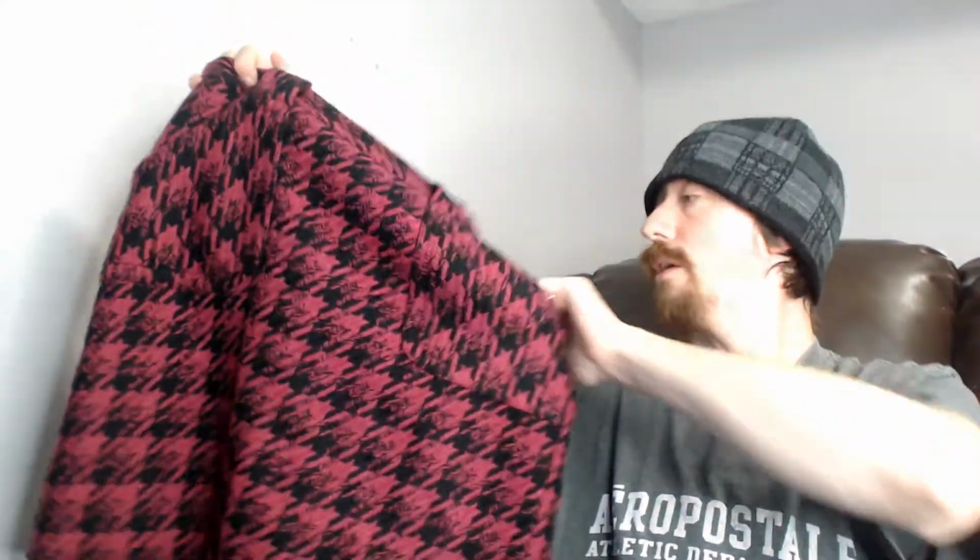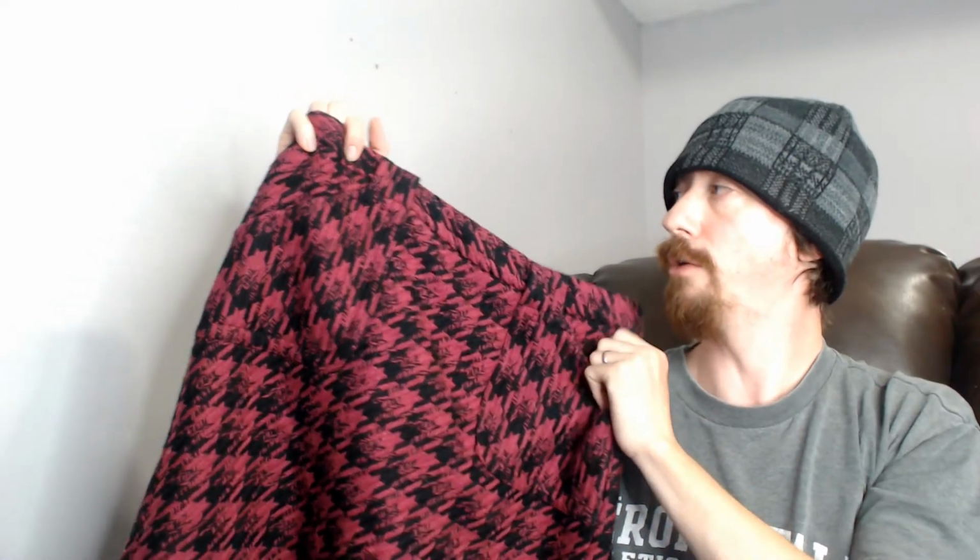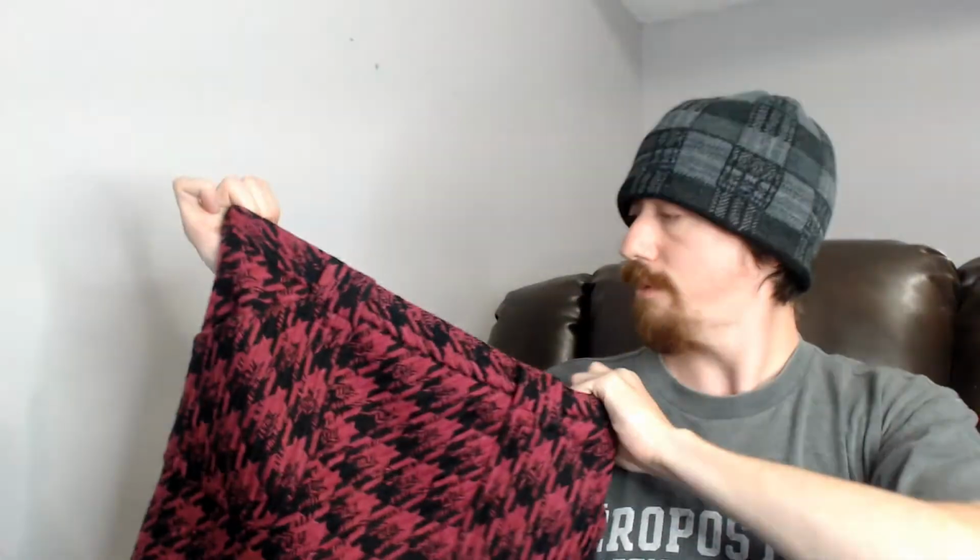All right, up next is this Ann Taylor skirt. Now, this skirt does have pockets, one of my favorite features of any skirt or dress, because, repeat after me, I do not like holding stuff that is not mine in my pockets. Anyway, it's mostly polyester, but it does have some recycled wool and some argyle in there, as well as, quote, other fibers. But it's a nice skirt. It is a little bit thicker, so again, probably something that might have to wait until winter to sell.